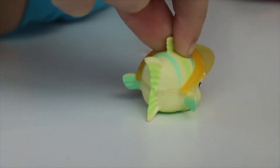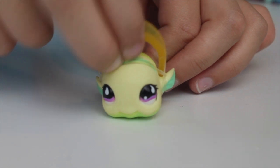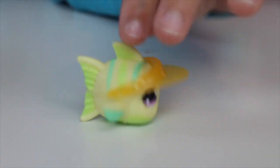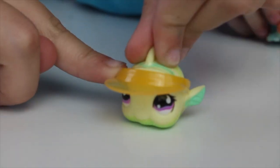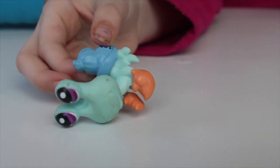So we got a pumpkin fish. This fish and this hat actually came with this LPS in the store, so that's like a freebie. And these LPS we're showing you are $4. He's so cute. Just a nice pattern. And by the way, we have four of these types of fish. Hello. This Krabby was also $4. This one has a hole, and I love Krabbies. Krabbies are so cute, and I love this color.